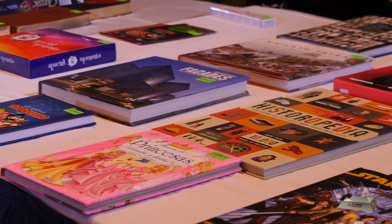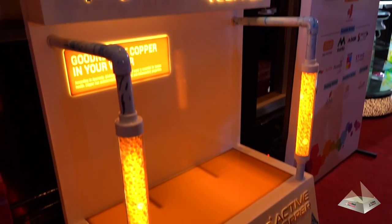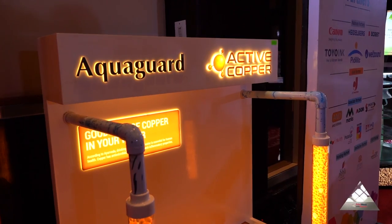Packaging itself has to act like a salesman. What we are looking for from a converter is quick turnaround time. We are looking at somebody who is advanced and giving us new things, proposing to us that we should make these changes in the brand so that it will stand out. That is what we are looking at.